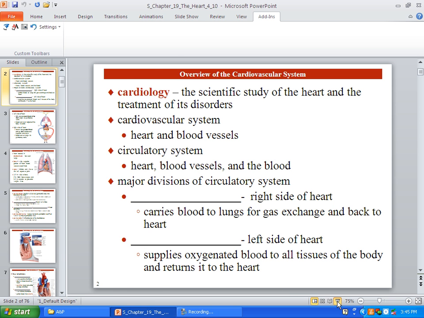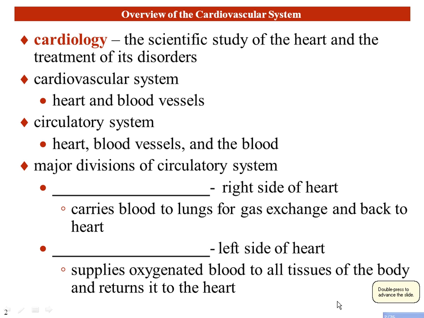Alright, welcome back everybody. Today we have Chapter 9, which is a continuation of the circulatory system. And today we're going to take a close look at the heart. Obviously the heart is a pumping mechanism that is able to circulate blood throughout the body and deliver oxygen and other nutrients to the cells, and also to help remove waste products from those same cells.